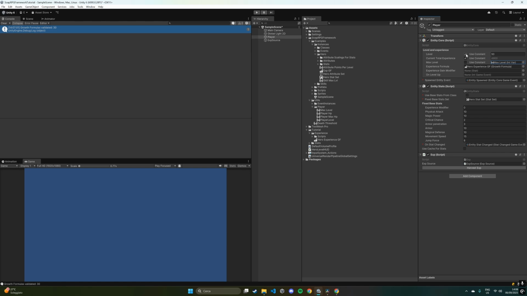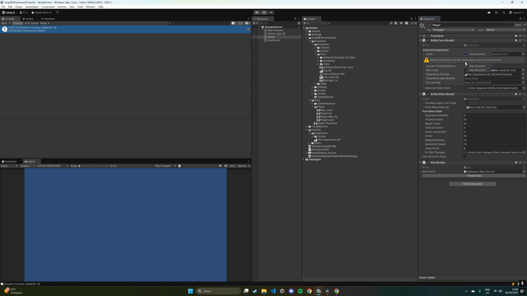I can also mention that for the level and the current total experience, you can also opt for using int variables. It is important, if you choose to do so, not to change the long variable of the current total experience directly. If you use a constant, the editor will not allow you to, as it is read-only.